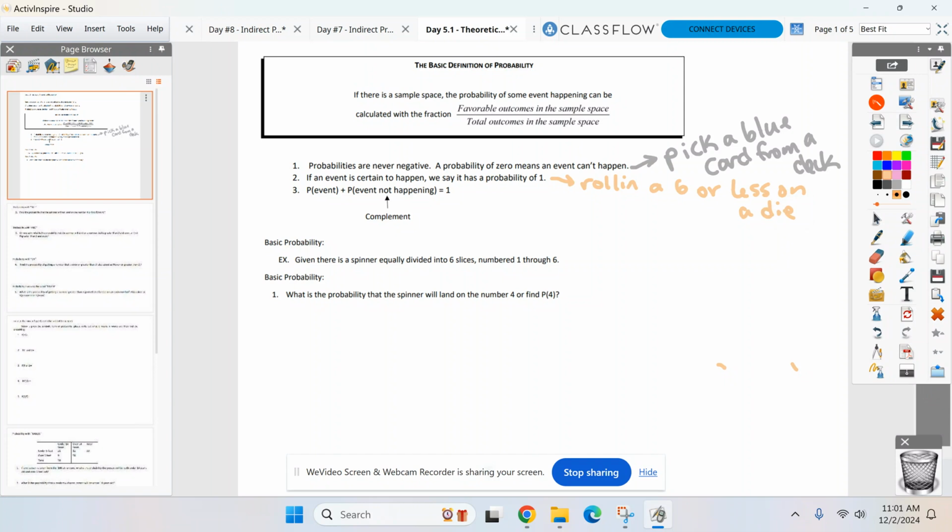Probability is always between 0 and 1. You can't have a negative probability. You can't have a probability bigger than 1. It always has to be between 0 and 1. Nothing negative, nothing big. You can't have a 200% chance. Okay, it's always between 0 and 1. All good? Make that clear?